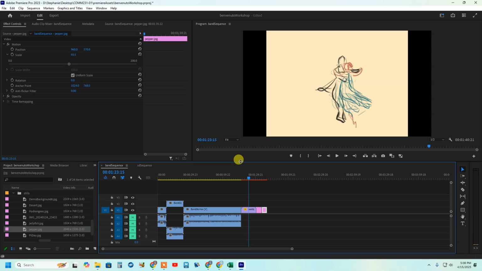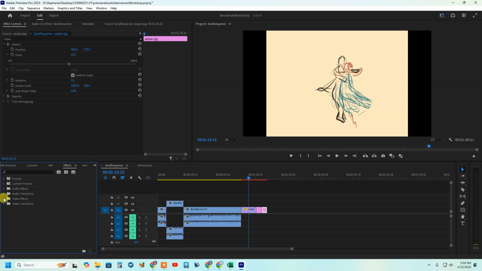So there are some tricks. If you're really going to get into video, there are some tricks that you can do with, for example, putting another version of this in the background. So if we look through the effects here, there's blurs, so you can make a background version of this that's bigger and very blurred.